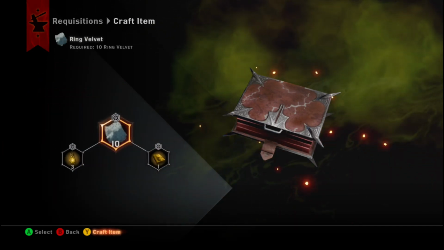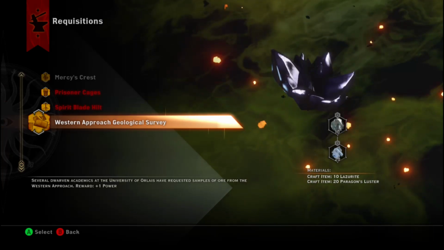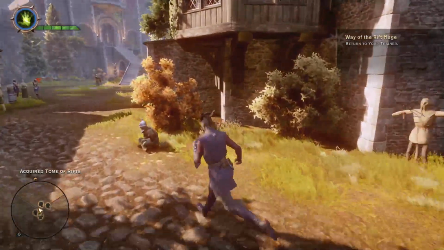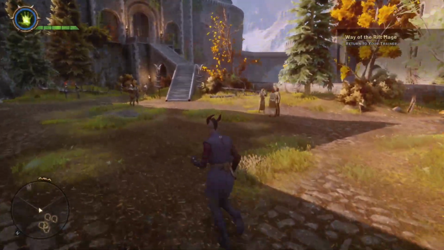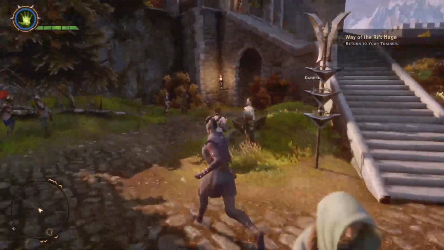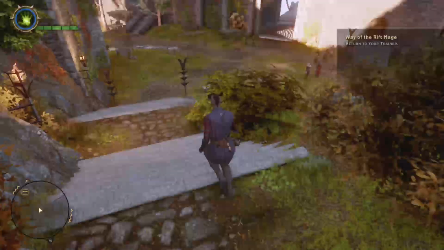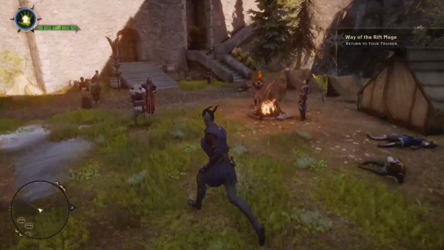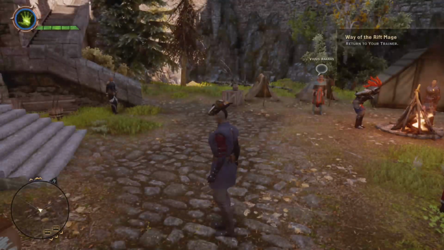Tome of Rifts. That took a lot of my ring velvet. This better be worth it. We are honored to serve. So I think at this point you still can complete and make the other tomes, which would give you a little extra experience at the very least. But we're not going to worry about any of that, because we've been waiting for ages. Huzzah! Huzzah again! A place to save lives. What could be more important?